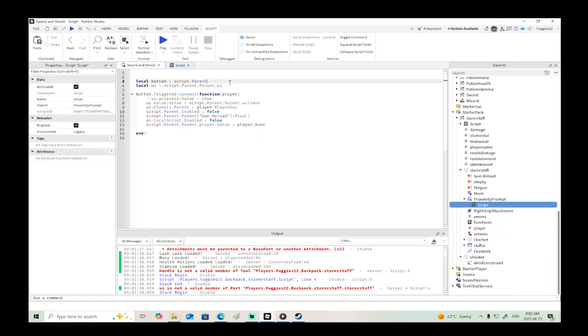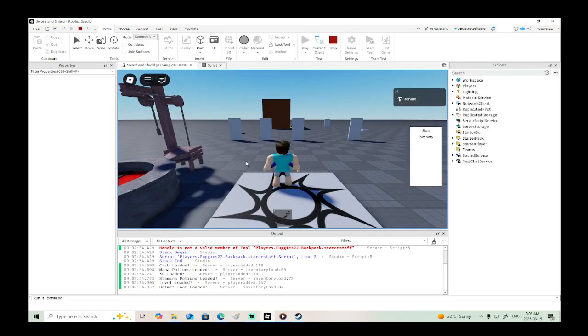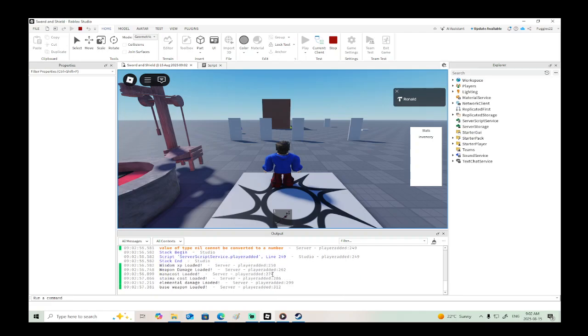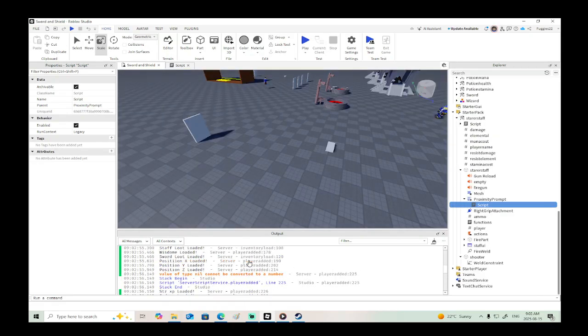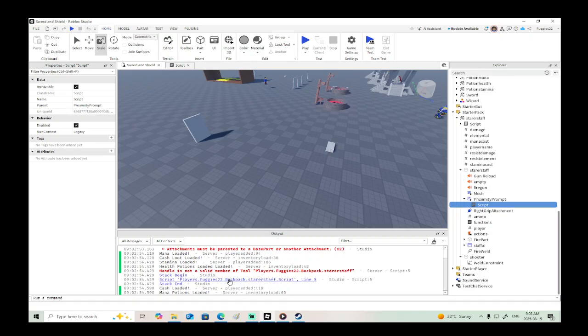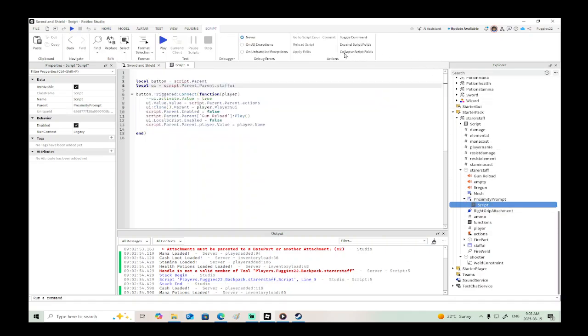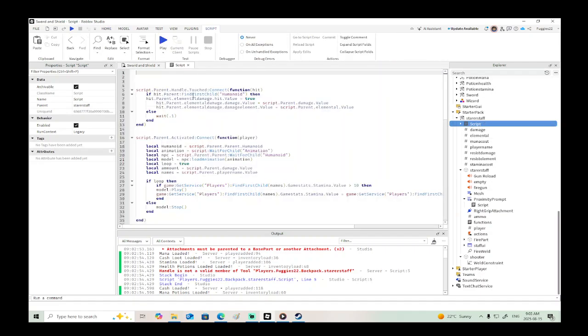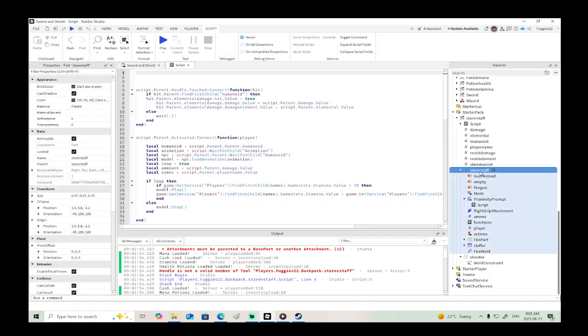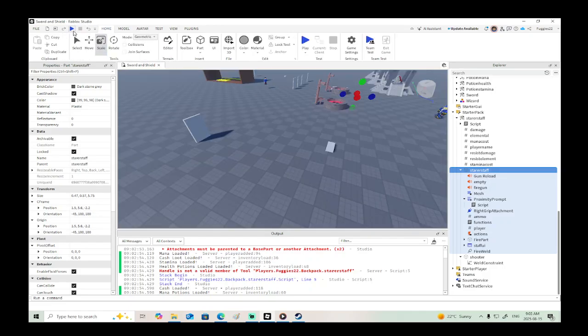Oh, staff UI. Whoops. There we go. That's the problem. Oh, I changed the name of the handle too. Alright. Script line 5. Not that one there. Line 5, script.parent. Alright. That should be all the revisions.